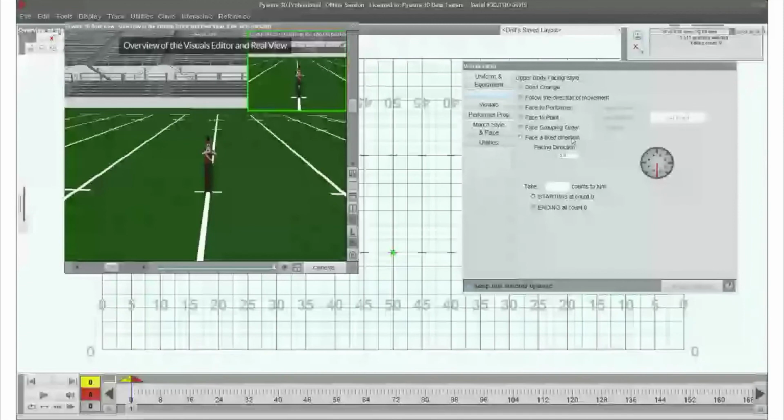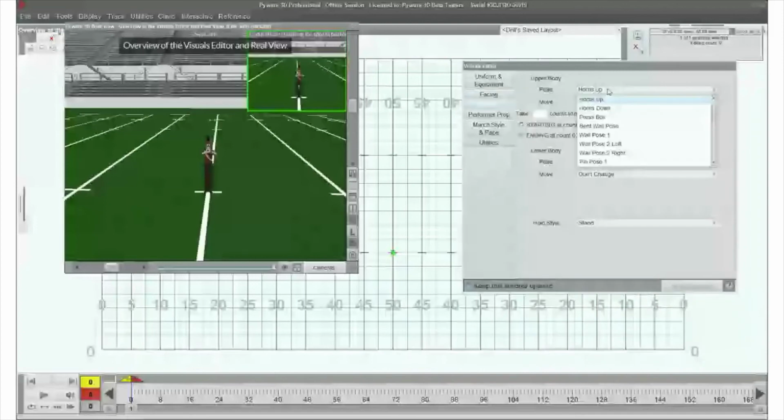All right. So we have the facing. We also have facing to a point, which was added in version 9, face to a performer, and face grouping order. Face grouping order is going to allow you to face into a curve following the curvature of the form itself. We also, with face fixed direction, we can have it to take a duration. This is how we are going to create turns. We'll walk through that as well.